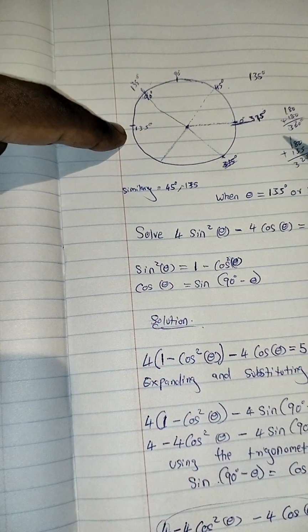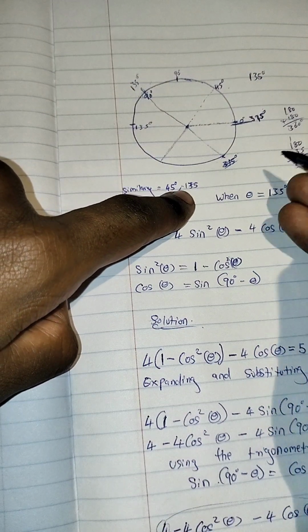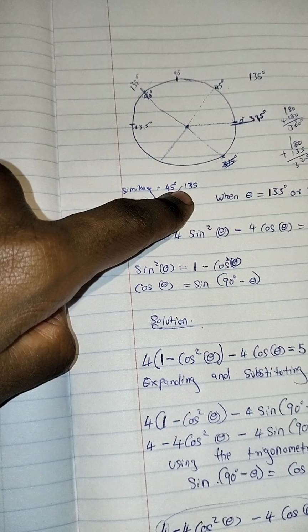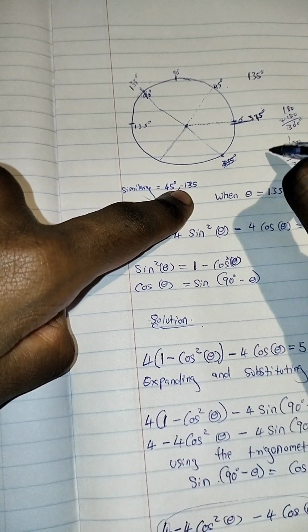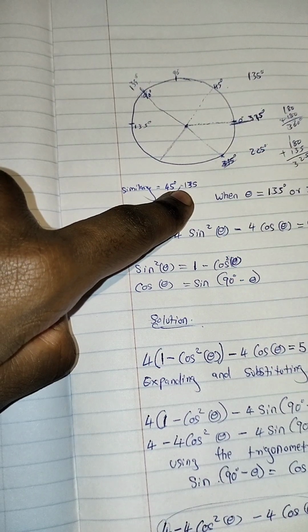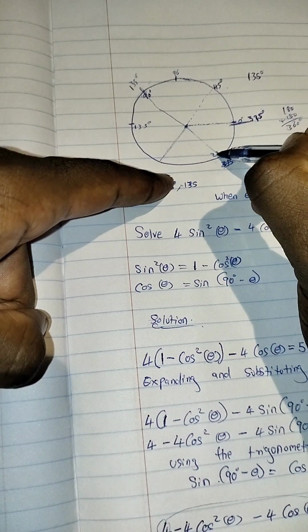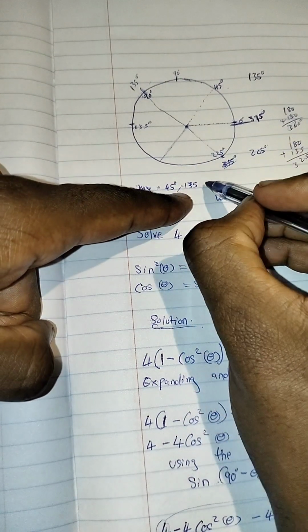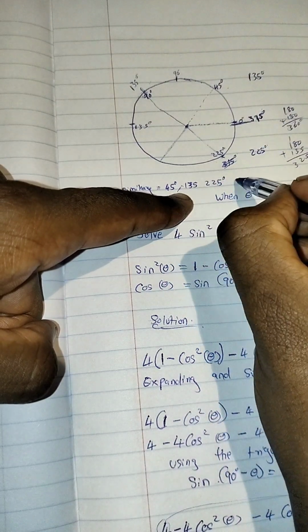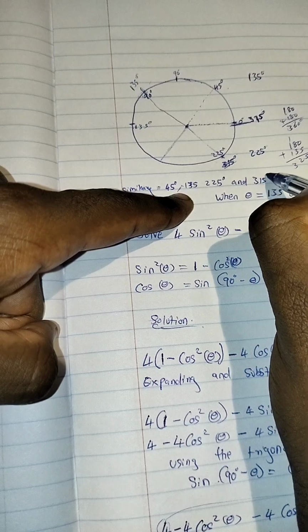And then from there, as I've just told you, when it is at 135, we are also speaking of 315. But if you punch on the negative side, you will see we'll have 225 degrees on the negative side. So we have our 225 degrees. Then we can conclude with the last one, 315 degrees.